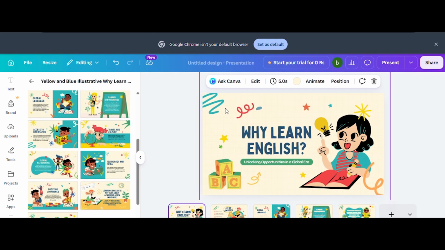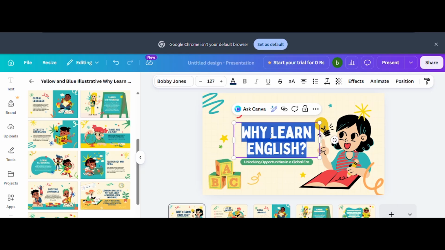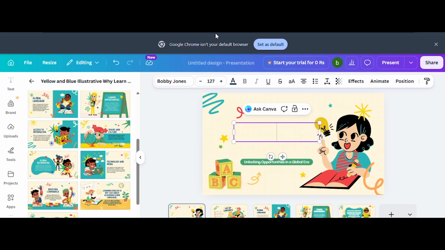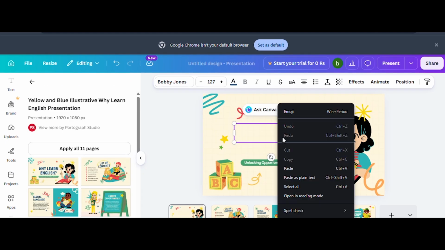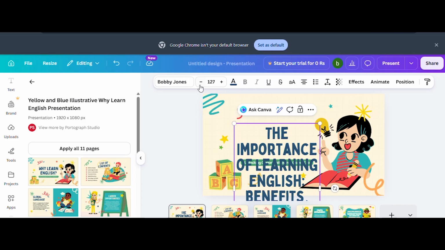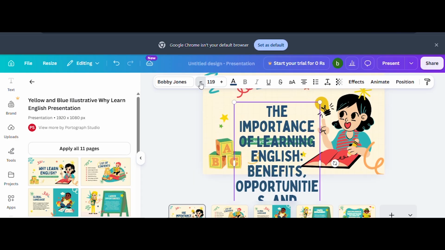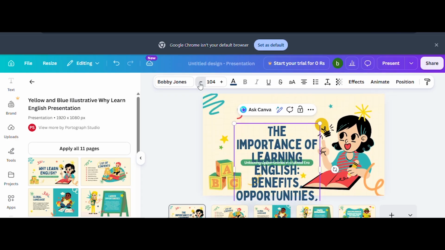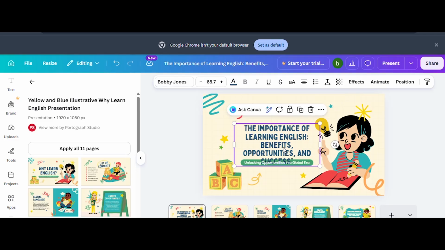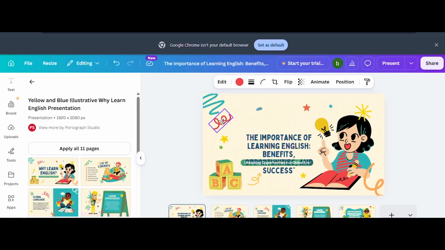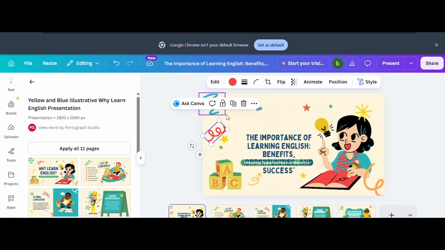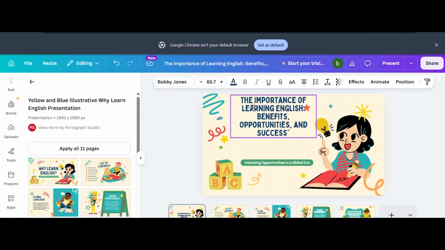So on the first page I have to change everything. You can delete this and you can type your text. So I'm going to delete it. I will paste my text here and arrange the size. You can arrange any size. Alright, here you can keep it anywhere. I'll keep this filter from here. I have to edit. You can adjust anything from here, or you can delete it.